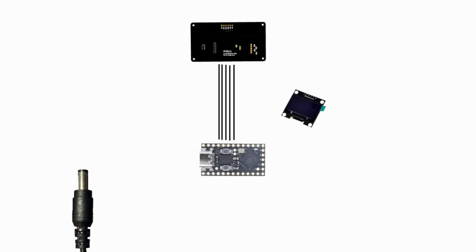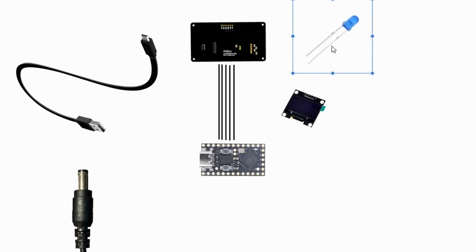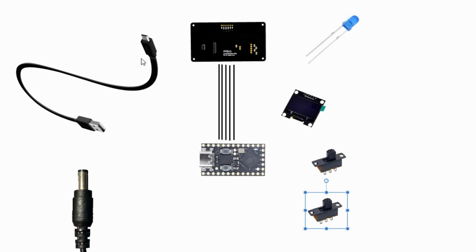Then we just add a USB-C cable for powering the powerboard light in the charging test process. Also a blue LED for checking that the powerboard light gives out an output voltage. And two switches, one to turn on the entire machine and another to turn on the charging process.